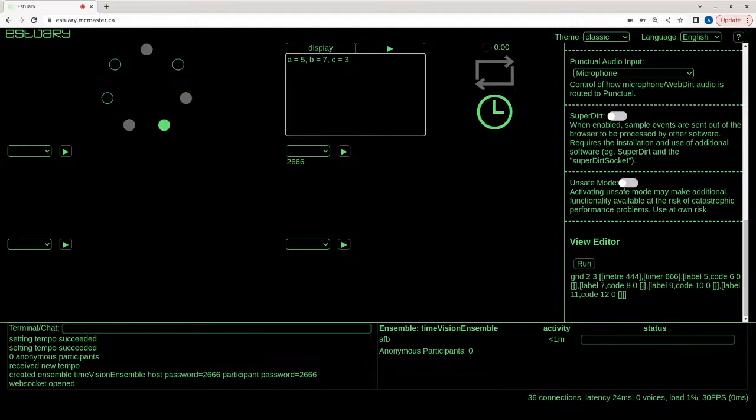Now, this is a part that is a little bit more difficult to explain, but this text is the structure, the form that you are giving the performance. As you can see, A was lasting 5 units. In the case that we were exploring, there were 5 beats.